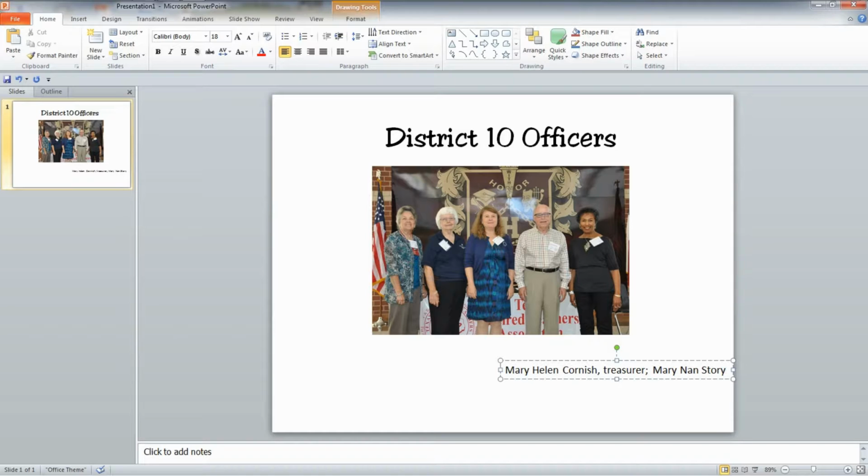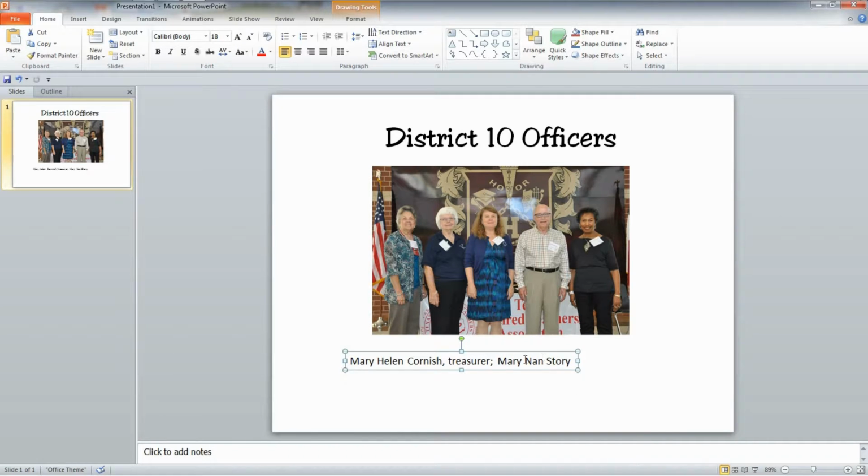Okay, I wanted to show you what you do. It'll just keep writing and writing off the page, so you can go ahead and pull this around wherever you want. If you decide you want this to be over here, or however you want to do it, or if you decide after you get too many words, then you can hit enter and move it down. If you highlight and come over here, then it will center it for you, which is kind of a nice look. As long as it is 16 or higher, we're in good shape. And if you can get it bigger, then that's even better.